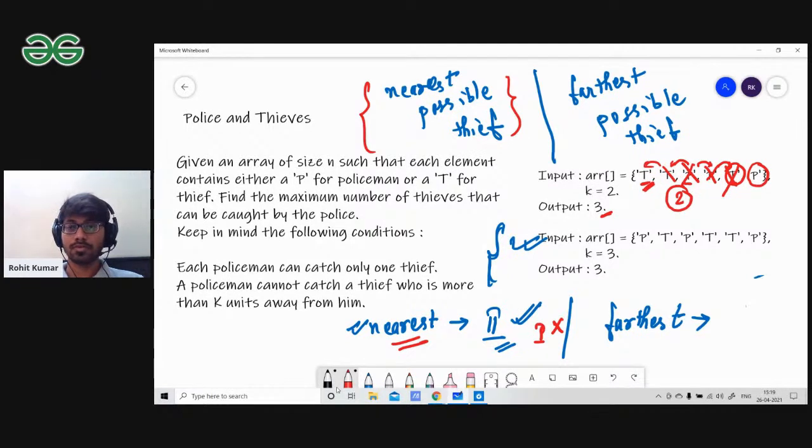Okay. So this did not work for here also. Okay, let's try to choose this T. Okay, I hope you are able to follow. Like for this P, we had the choice of this thief or this thief, right? Because I can go to either of the areas. So let's say I am going to this area. Okay, so if I take this one, then I am done with this. For this P, obviously I'm going to take this. For this P, I'm going to take this. So now we are getting the output. Fine. So if I take this T, we are getting the output for the first one.